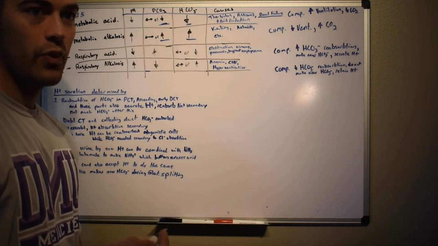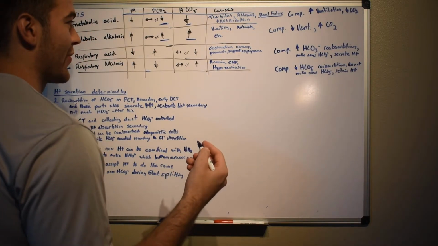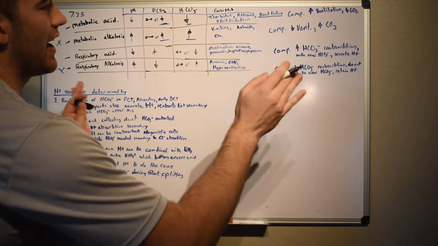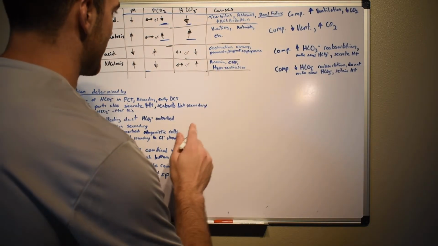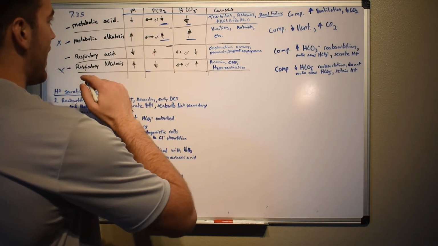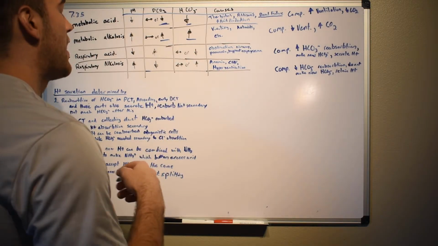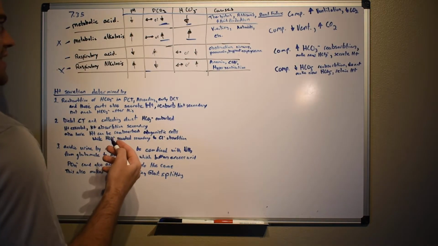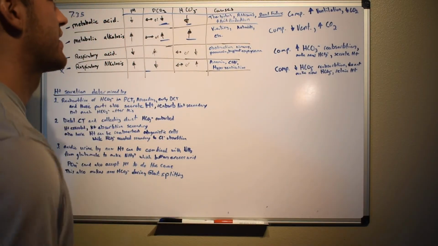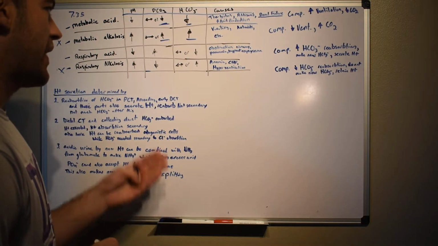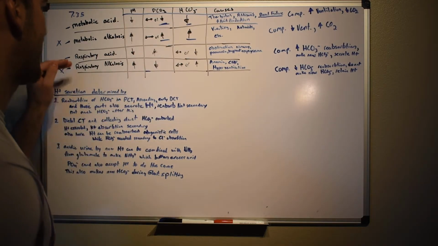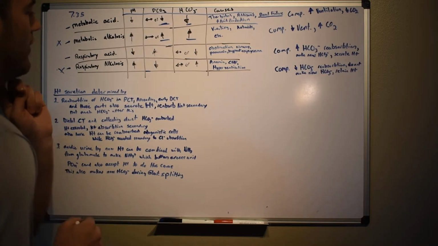And I'll explain the mechanisms for this in more detail later, but just so we can get the highest yield information right now, I'm explaining this first. All right, so we also know that if these are going the same way, it's metabolic. In a respiratory process, our PCO2 and our bicarbonate are going to move in opposite ways, okay? And depending on which one goes which way, we're going to have an acidosis or an alkalosis, okay?